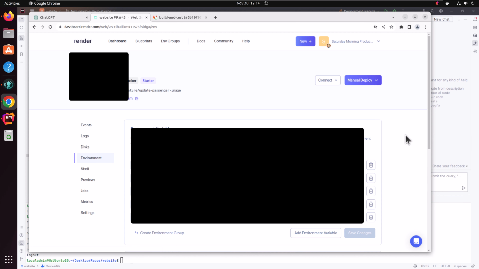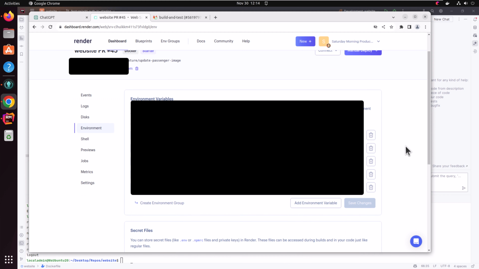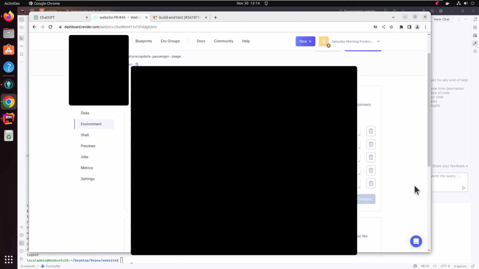There might be environment groups in Render, so I might have to expand my knowledge of it. My current environment variables are here, mostly blacked out. I'll have to add a new one for the basic authentication, set it to off for the preview. It's a little fudgy hack just to get this to work, but we'll see. That's what we'll do next time.